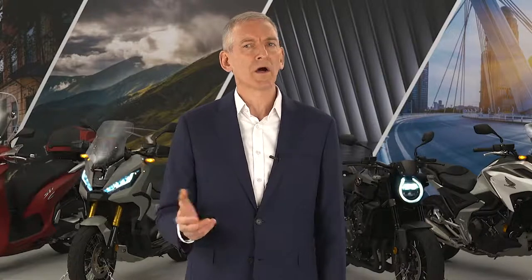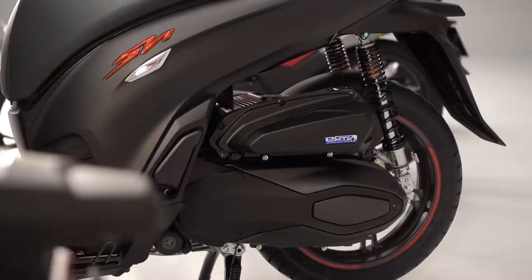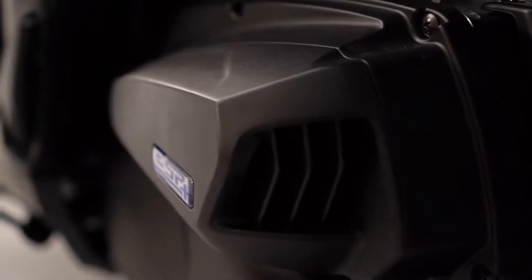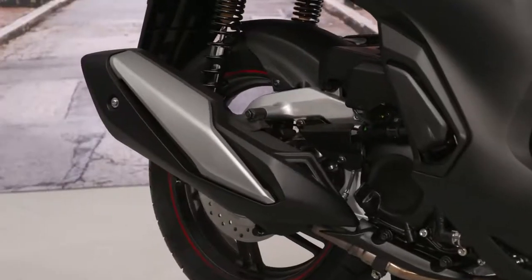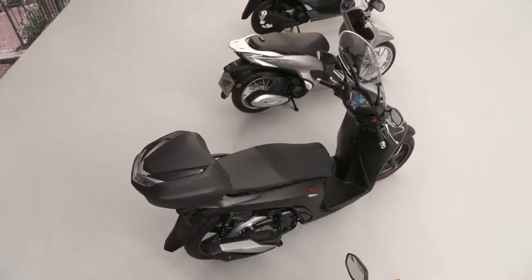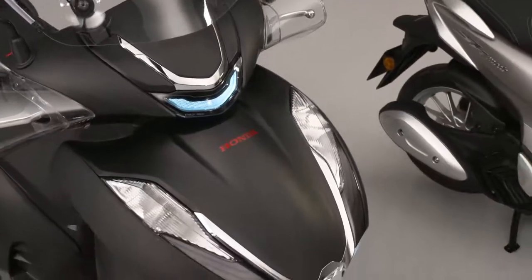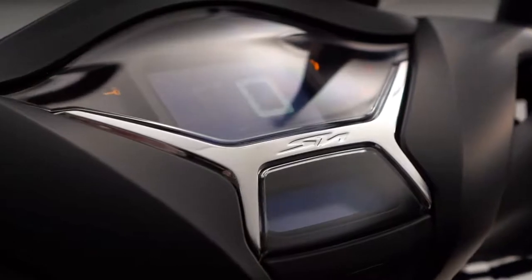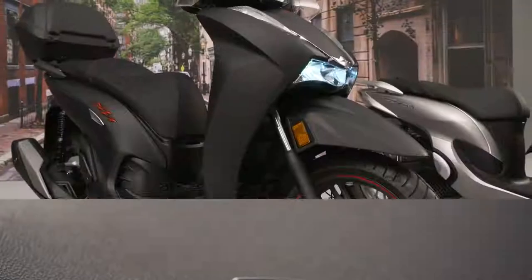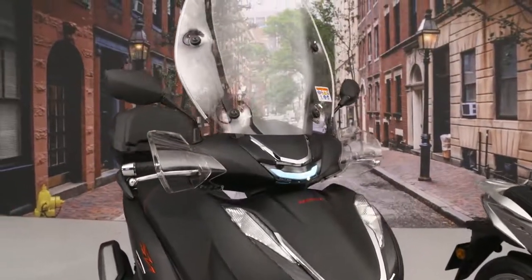Fuel economy and high levels of technology are also the hallmark of our scooter lineup. Our flagship step-through SH scooter now has a 350cc ESP+ engine, bringing even sharper acceleration and class-leading top-end power. The SH350 also features a new LCD meter and muscular new design lines. Emergency stop signals and a USB-C charging port join the Honda smart key and Honda selectable torque control to further enhance safety and practicality.